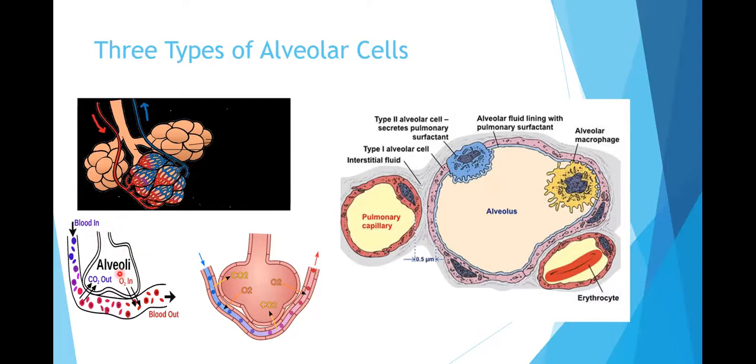So notice this one down here. This is showing you that the blood is coming in to the lungs, right? Blood returns to the lungs from the pulmonary artery, and it's blue because it's deoxygenated. This is an alveoli right here, right? So what they're showing you is, as this deoxygenated blood goes by the alveoli, it pushes CO2 into the alveoli and picks up what? Oxygen. So that gas exchange happens as the blood passes by the alveoli. The CO2 leaves the blood and oxygen enters the blood.